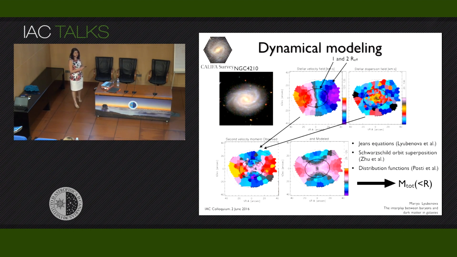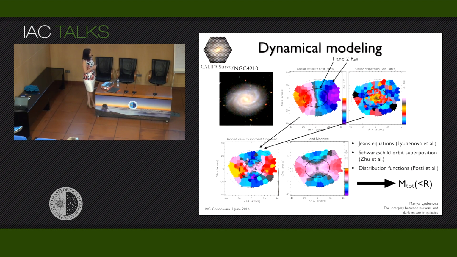And we're using 3 different approaches in our team. We're using Jeans-based equations, so this is the work that I'll be talking about today. But there is also Ling Zhu, who is a postdoc in Heidelberg, who has been performing Schwarzschild orbit superposition modeling for these galaxies, and she now, just as we speak, obtains really exciting results. Unfortunately, I won't have time to cover that. And our most recent endeavor is dynamical models based on distribution functions. This effort is led by Lorenzo Posti, who is a postdoc currently at the Kapteyn Institute in Groningen.